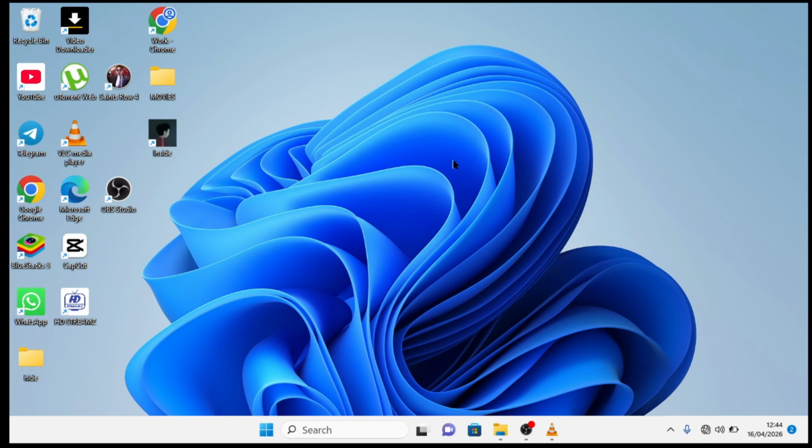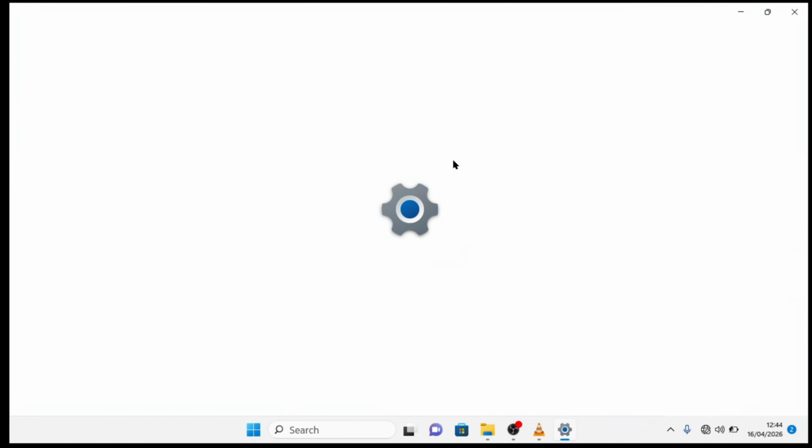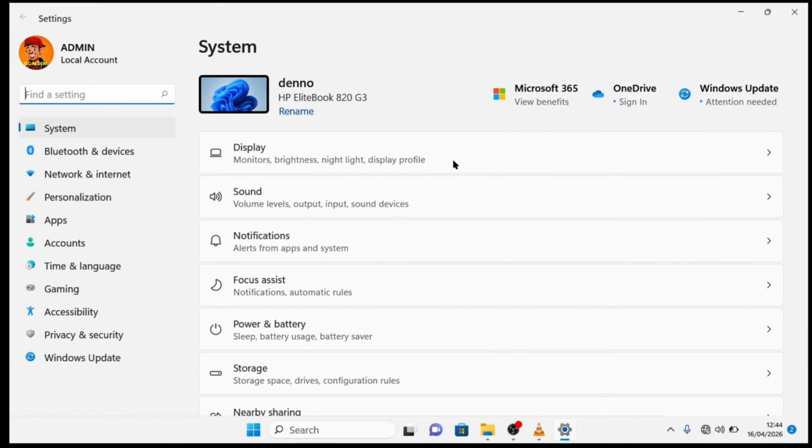Activity history is another feature that many users don't realize is active. It tracks what you do on your PC. This includes apps you open, files you access, and sometimes even browsing activity. This information is used to improve suggestions and help you continue tasks across devices. But if you don't use this feature, it becomes unnecessary tracking. And like other tracking features, it runs in the background. This means more system activity and more data being stored.